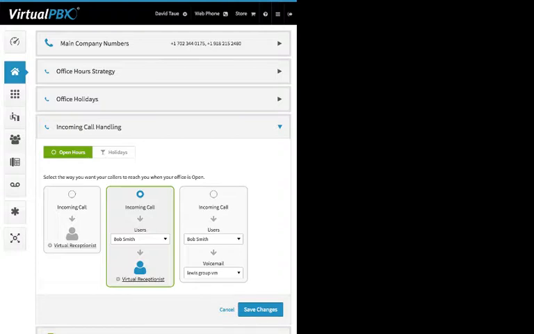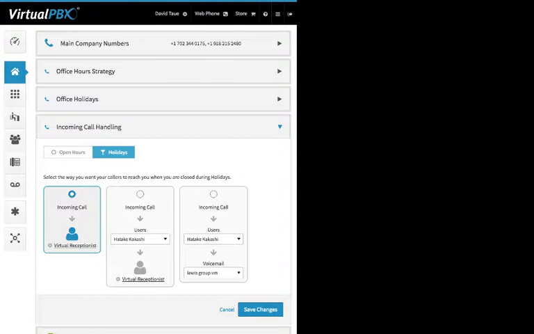And then the last option, call comes in, again, goes to a user or a group, etc. If they're not able to answer, though, the call instead goes to a voicemail box. And again, you have these same options under holiday or even after hours, etc.